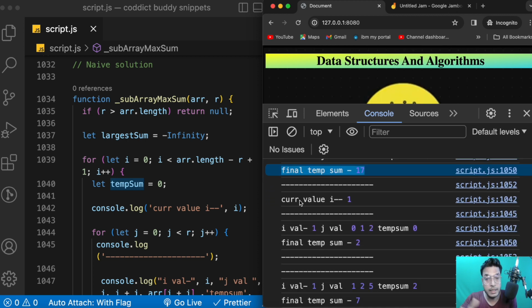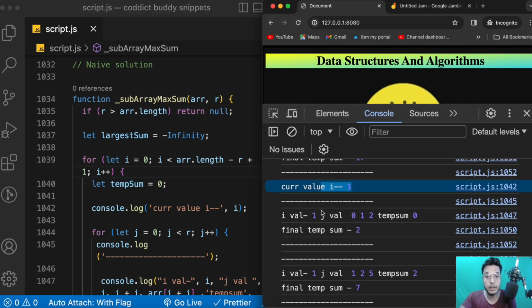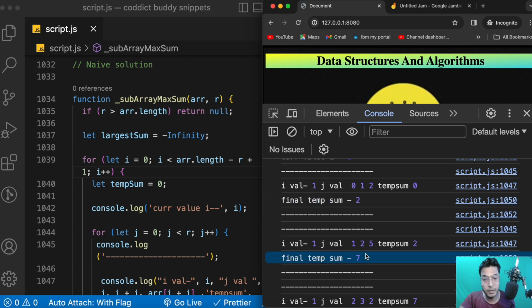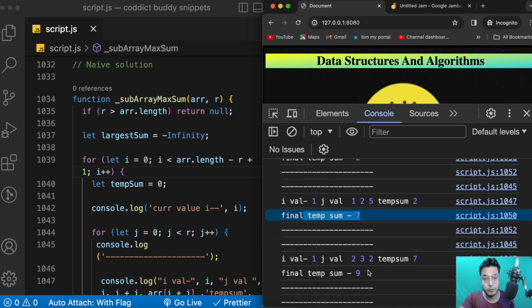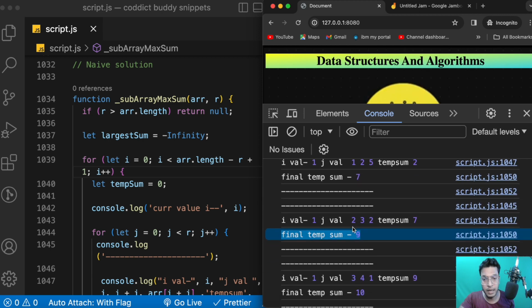Okay, now in the second for loop, so now the parent loop's index is 1. Okay, so basically this outer loop is running in the second iteration. So in this second iteration again it will run 4 times, right. So here if we find a sum which is greater than 17, see, for every iteration we are just getting like 2, 7, 9, 10 something.